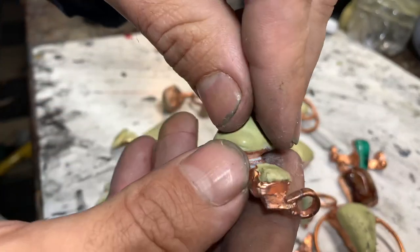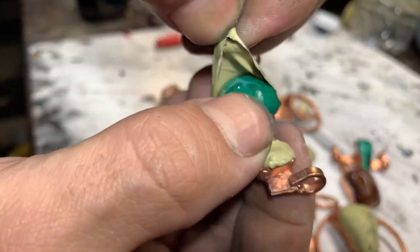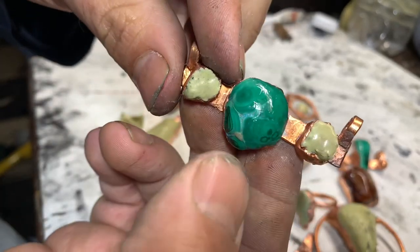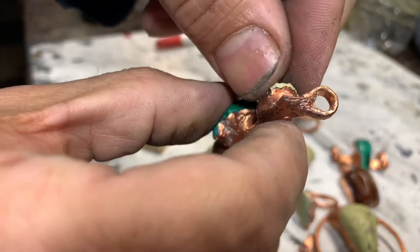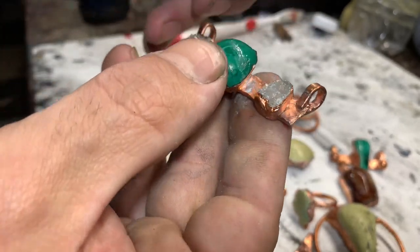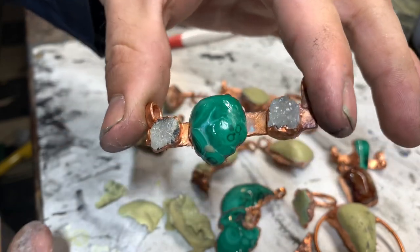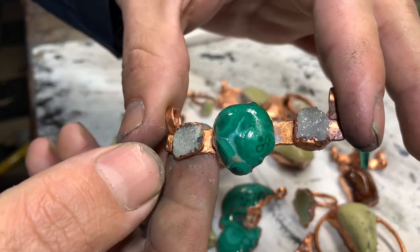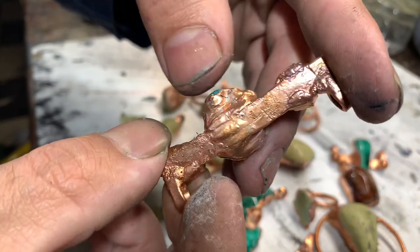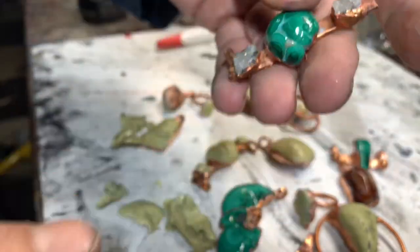Oh yeah, check this one out. I like taking the latexies off. And how about the accents? Did the accents come out? Oh man. Stunning. And this is why I love electroforming. Man, what a stunning piece. I could cry right now.